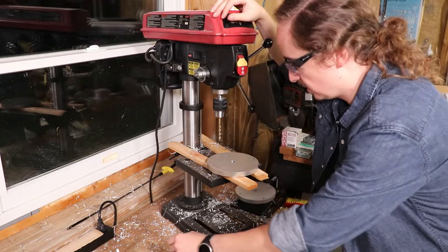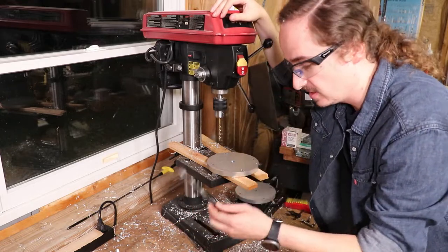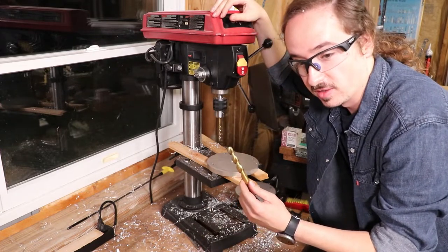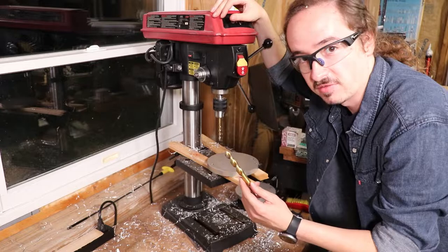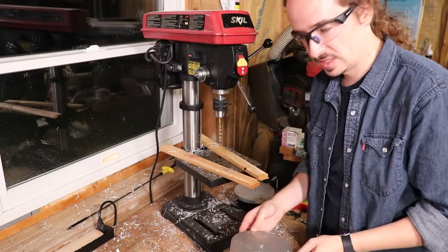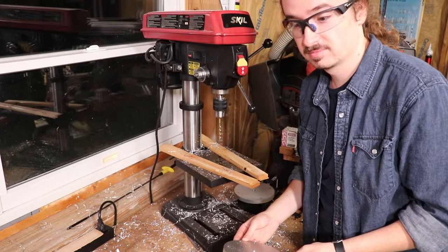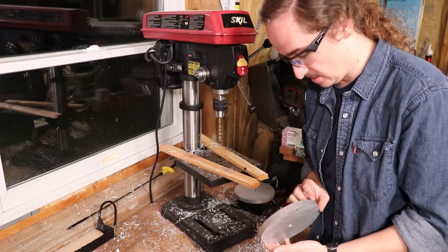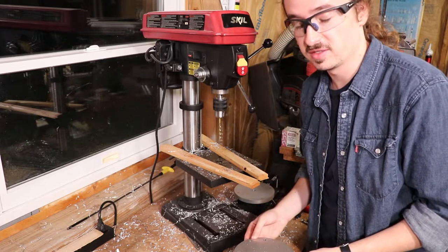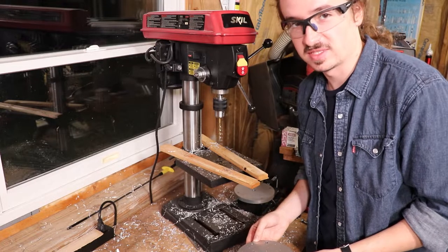Already screwed this up. I meant to drill the top plate with a 7/16 and the bottom plate with a half, but I didn't do my math right and realized the 7/16 is smaller than a half, and I drilled them both with a half. Well, I have an idea, but I don't like it. I guess we're just gonna live with it, and I'm gonna epoxy in the pressure gauge so that it's just not really threaded in, but it's there.